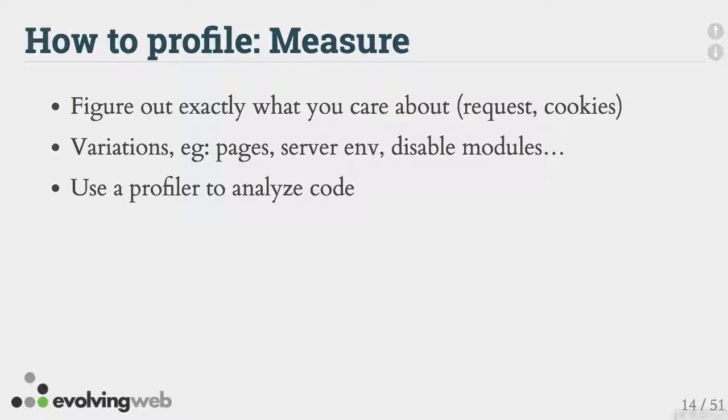All right. So the first thing is M is for measure. Figure out what you care about measuring. This might be obvious, but getting in the mindset for this does take some effort. You can't just say it's slow. You have to say what is slow. Because people all the time come to us and say our site is slow, and we're like, what do you mean? Can you tell us steps to reproduce? And then you go to a random page and it seems okay, and they're like, yeah, it's slow. And we're like, is this the page? Like, no, not that page.